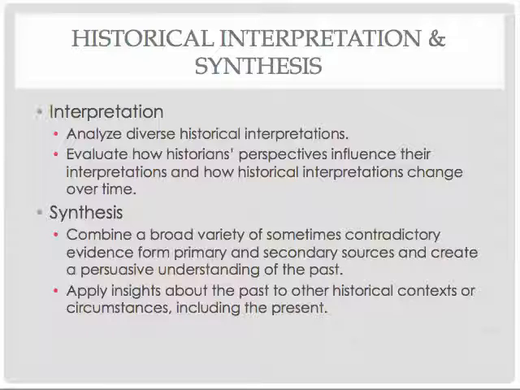And then finally, we synthesize information, synthesis, to bring it all together. We combine a broad variety of evidence, and sometimes that evidence is contradictory. There's primary sources, there's secondary sources, there's all kinds of interpretations all over the place, and we have to put it together for ourselves. Okay? We can't go around and say, there's so many conflicting pieces of evidence, I don't know how to put it all together. Your challenge as a student of history, as an academic in a variety of fields, is to put it together in a way that makes the most sense to you. Okay?